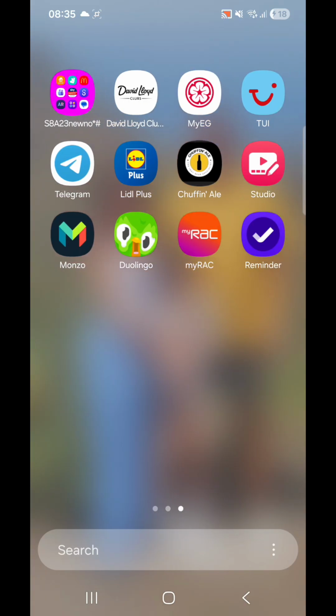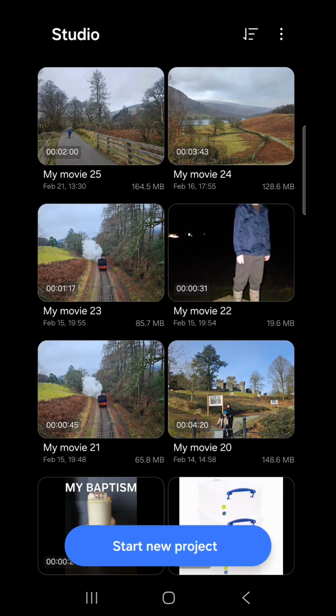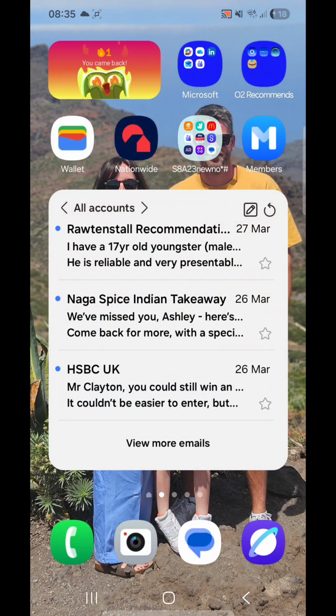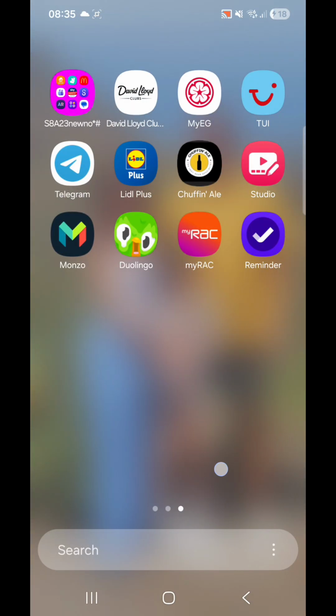Anything like that. Then you've got all these other apps that you might use, and Studio is where, if you do start new projects, you can choose photos, so you can put photos, videos and photos together to make a video, and add text, add AI music, and that's what I'm going to do for this thing, just in case. And that's all of it really.